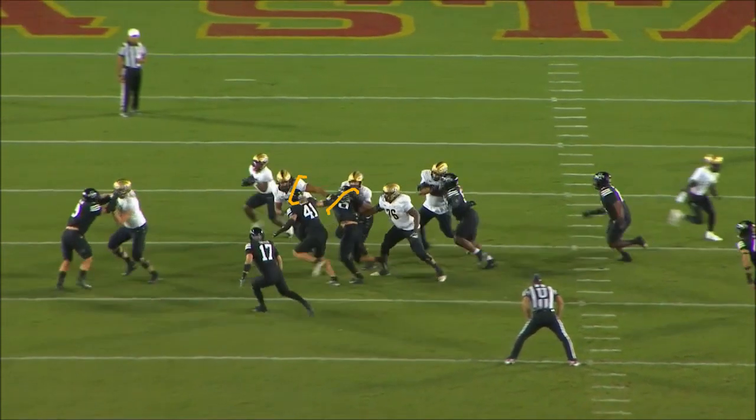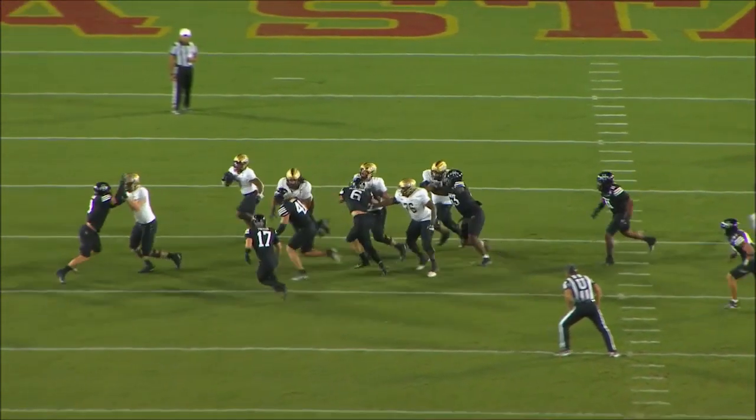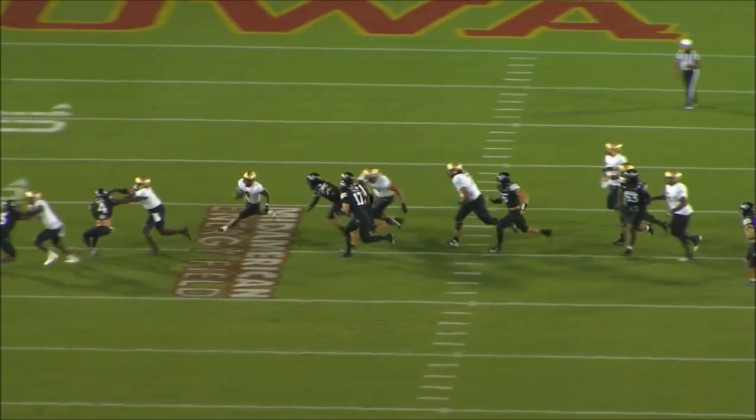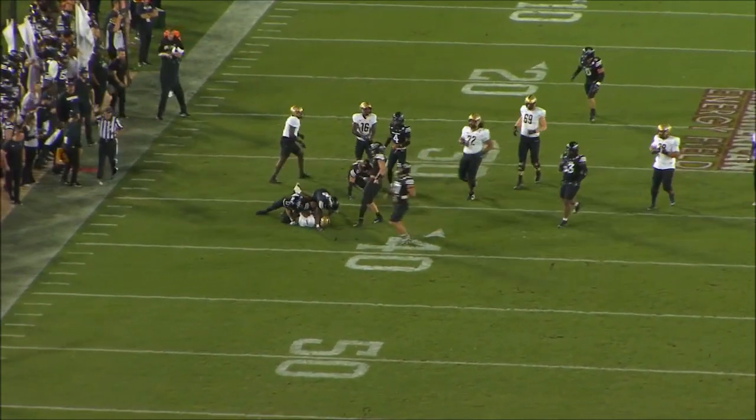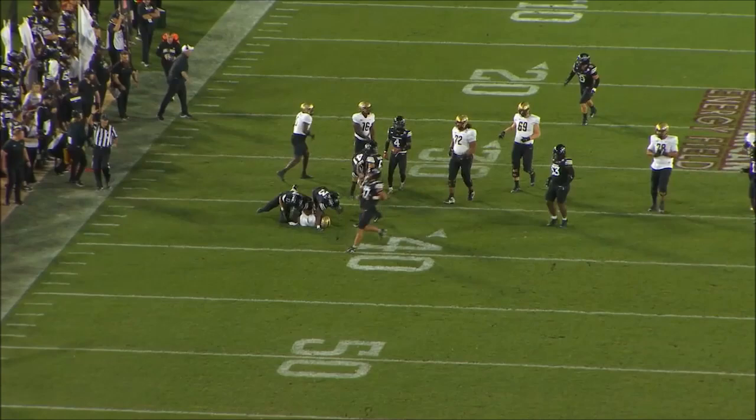Just good blocks right here. Good double team. Good job working up here. Good block right here. And it's just about extending things out. Good blocking from your receivers on the perimeter. No block, no rock. And now RJ Harvey's going to be doing the rest right here. Forward yards, first down, big play here by Harvey.